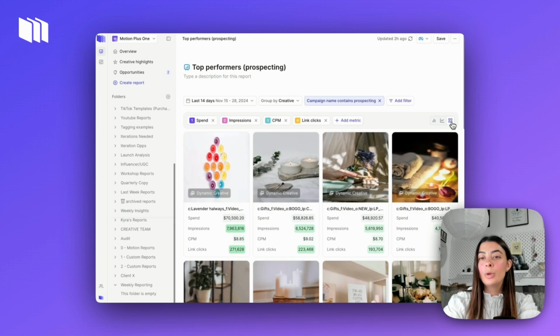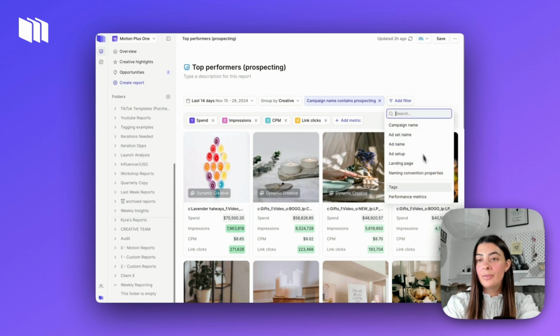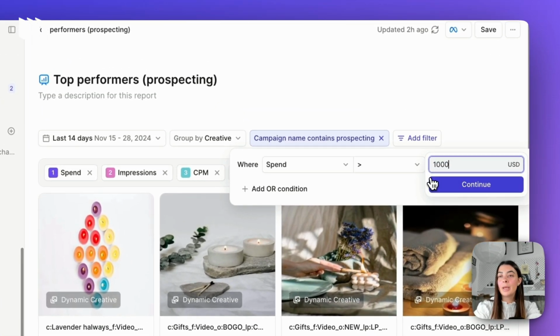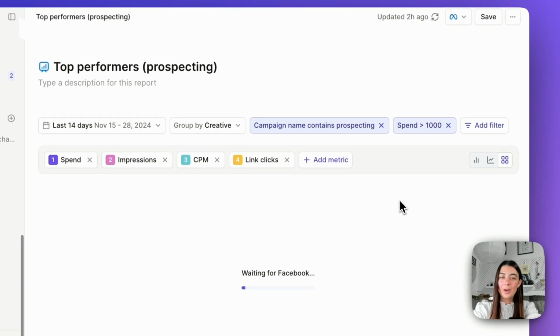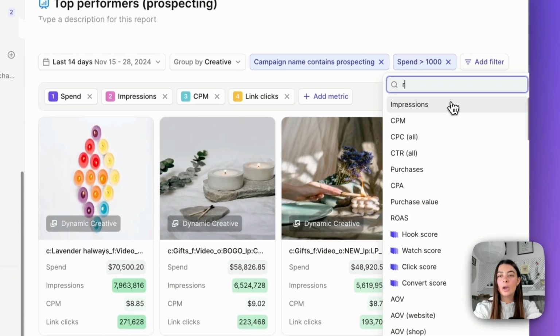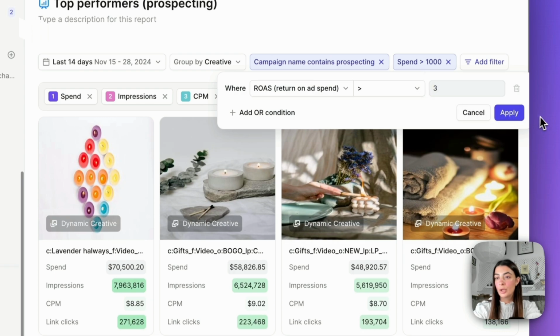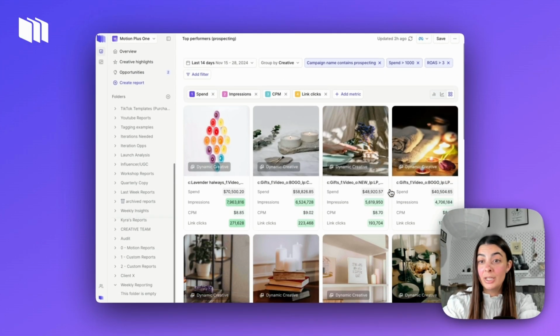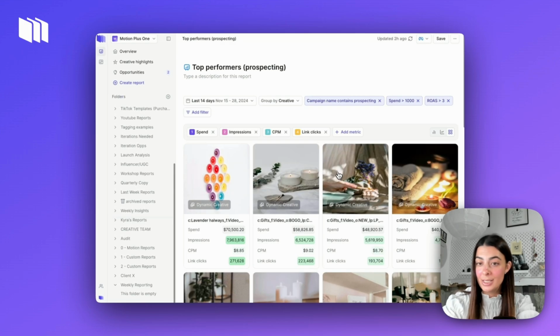Now, maybe I want to see which ads are meeting a certain benchmark, what truly our top performers are. I can click Add Filter, and we have our performance metric filters, which will allow you to narrow down these views. So like I'm saying, you can just quickly hop in here, grab those top four or whatever it might be, but it's already built and ready to go. So maybe anything that's spent above 1,000 for us is something I would want to look at. I want to hide out anything below 1,000. But then I also only want to see ads that are hitting our ROAS goal of above 3, let's just say. So I can go ahead and throw those two filters on, and now my view is pre-built and ready to go, pulling in all ads that are matching that criteria.